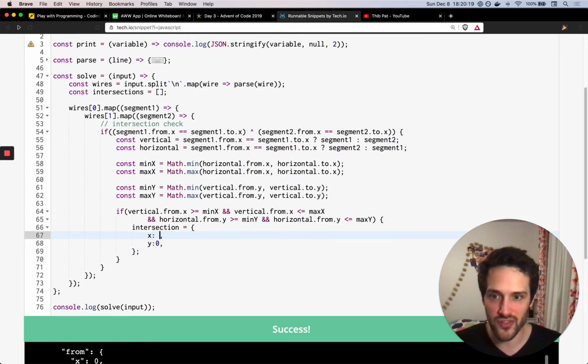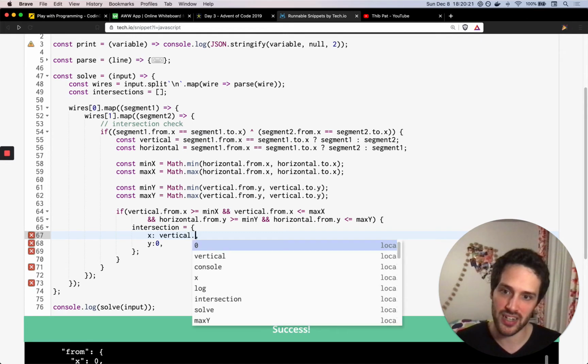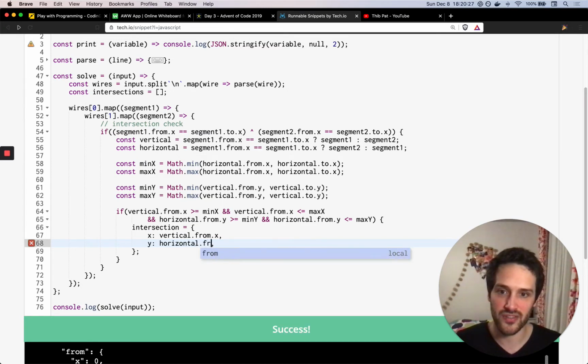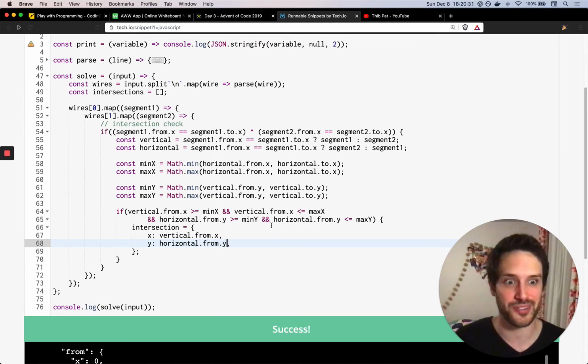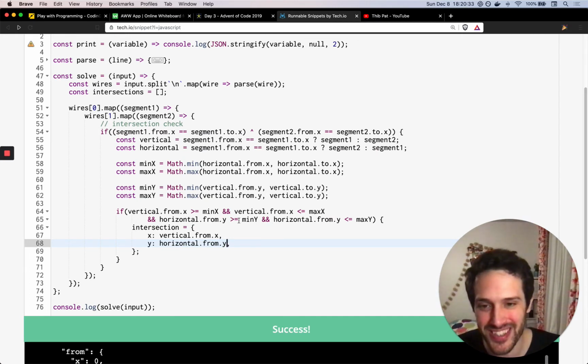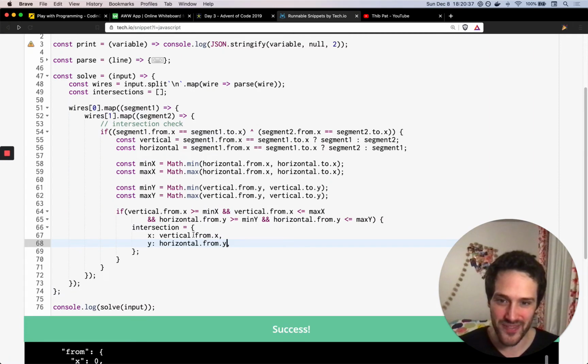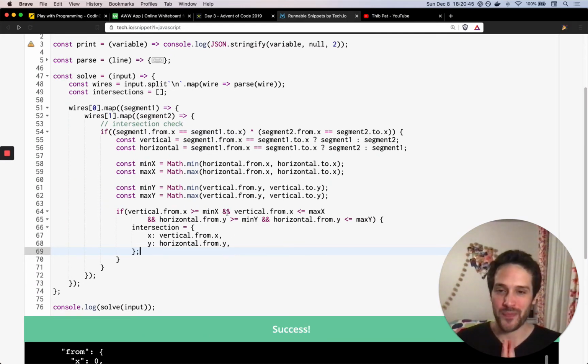So the x of the vertical segment, we said vertical dot from dot x, and horizontal dot from dot y. Very important. Those are the typical errors that you could make. Just stop paying attention for a second, and your algorithm goes to waste, and you have to spend hours debugging. Okay, hopefully we are good.